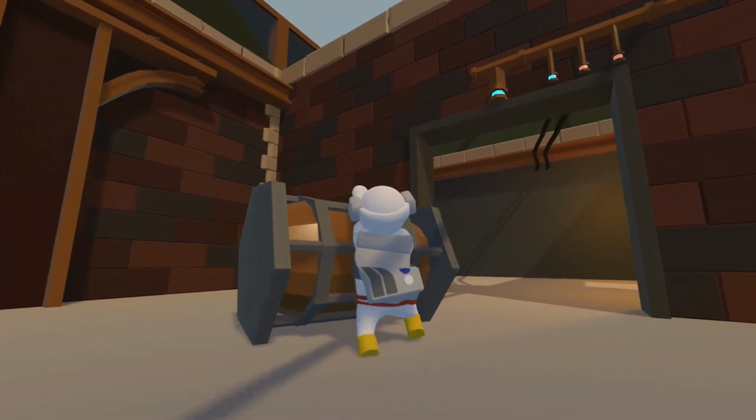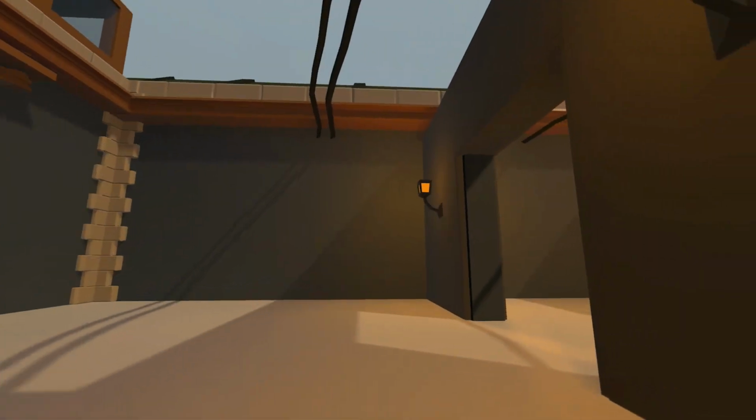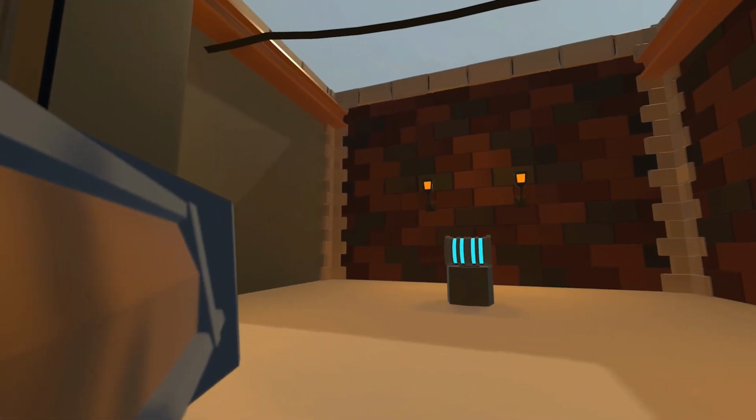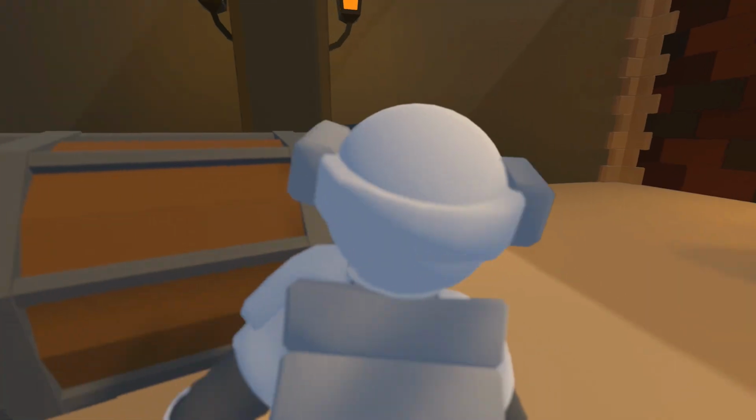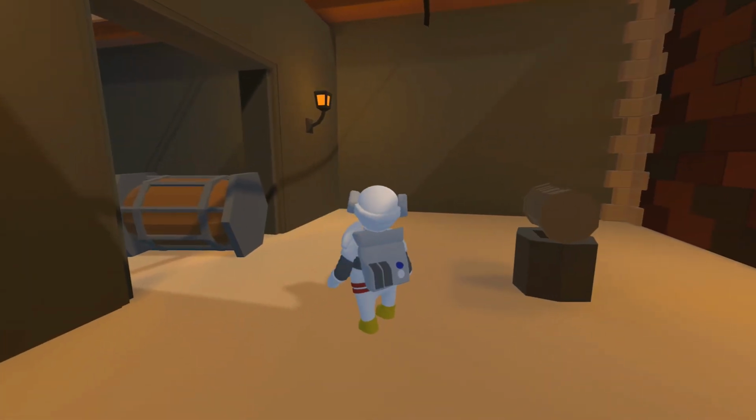And then once you have it in this room, we're going to block the second door from closing. So place it in the middle of this doorway here. And then once you have that, we're going to grab the battery in the center of the room here. That's going to close the door.